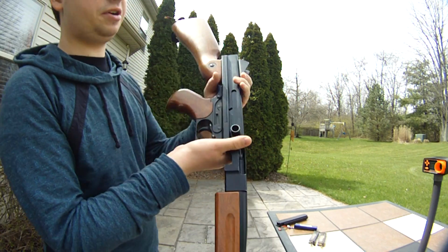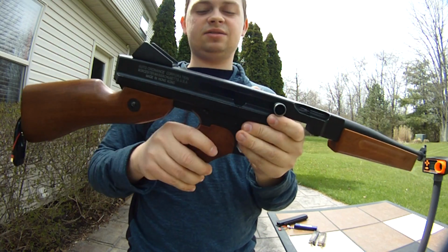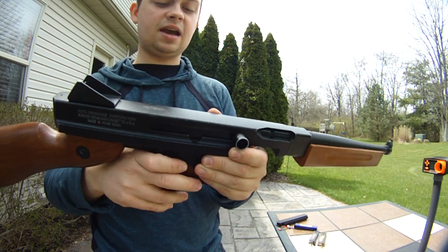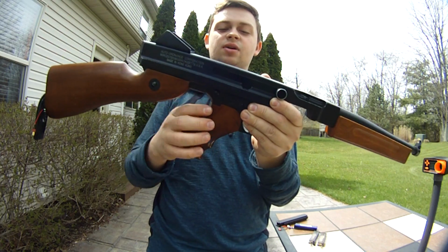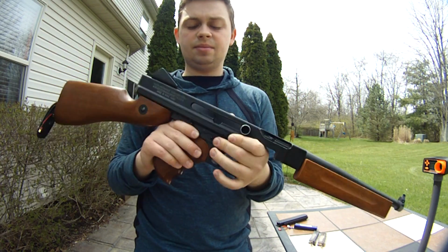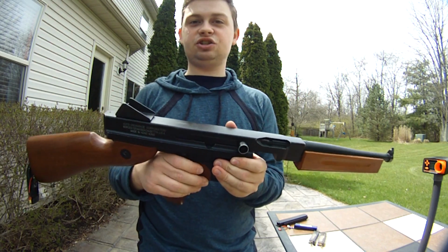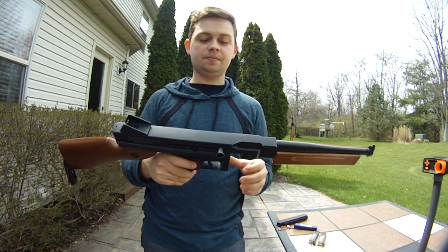The pistol grip is a little bit creaky. Can you hear that? It's loose, so it sounds kind of, yeah. I don't like the sound of that. There was tape around it when I got it, and I thought I could put tape around it again, but then the tape sticks out, and it doesn't look as good. So I don't know. I'll just leave it as is. It's just creaky. It's fine, honestly.